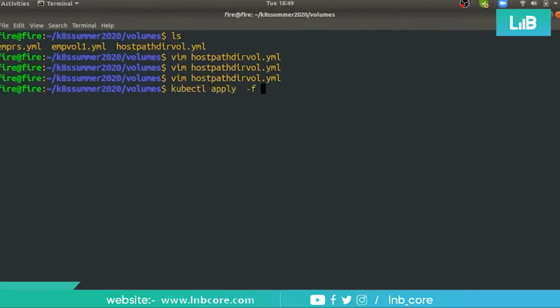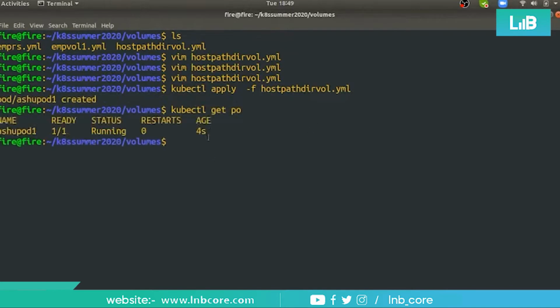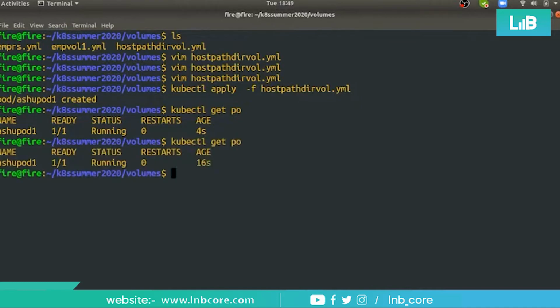So let's apply or create. Hopefully, yes, it got created. This volume is running. Okay, and if I just expose this pod, and the type is load balancer, not port.